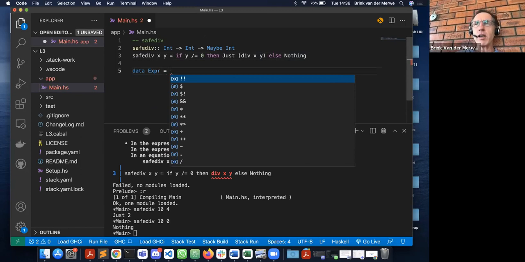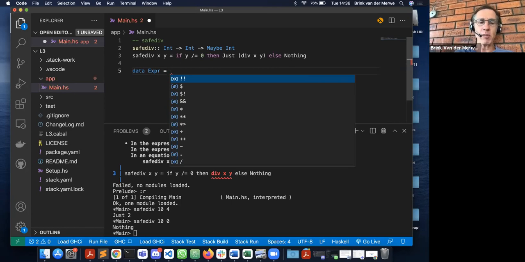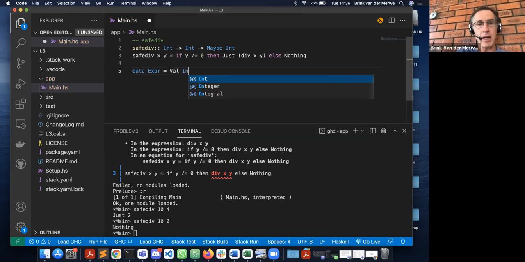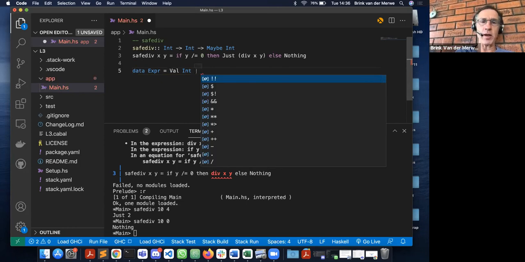And you can think of these as, I'll keep it as simple as possible. Think of these as maybe you have some expression with various operators in, and you've already parsed it, and you have some sort of parse tree, which I'll just represent by a data type, and then you want to evaluate the expression. So what the expression could be, it's just val of some int, or so this pipe is or you can think of it as disjoint union. So essentially, the left part of this expression type is an int, but I just stick a val in front of it to distinguish it from normal int.